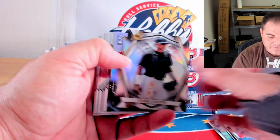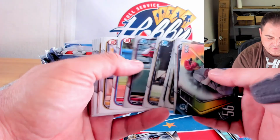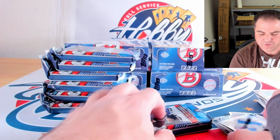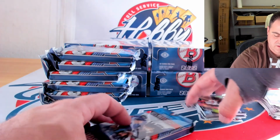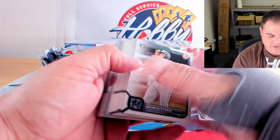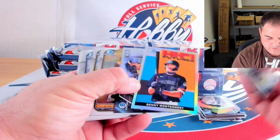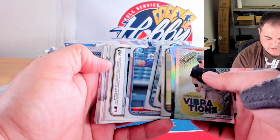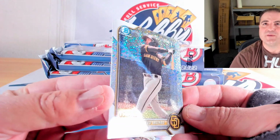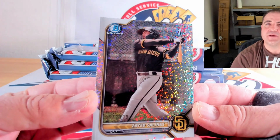Invicta of Yeti Cap. There's another Churio on the Bowman first chrome. I want to say that was like 2 or 3 per player in every case on the chrome cards, at least on the base versions. And I think like 7 or 8 on the paper base. It's been a while. And the numbered card looks like a Padre. Zayed Salinas on the Speckle to 299. That's going to be 51 out of 299 on the Speckle Refractor.